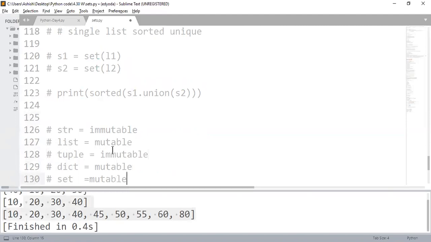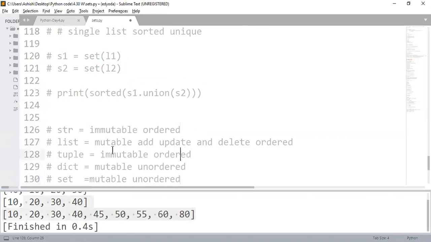Whenever I say a data type is mutable, it means it should support methods to add, update, and delete. String is ordered, list is also ordered, tuple is ordered, dictionary is unordered, and set is also unordered.